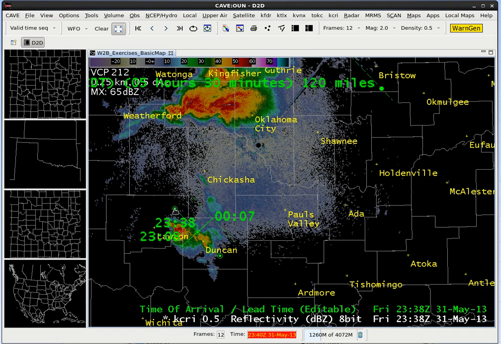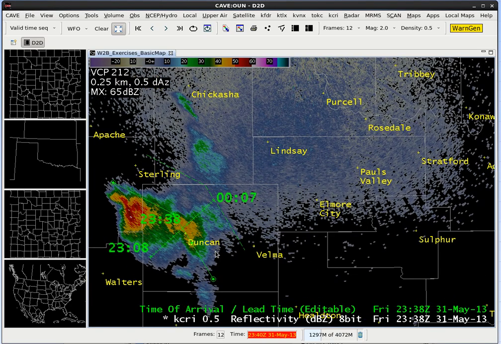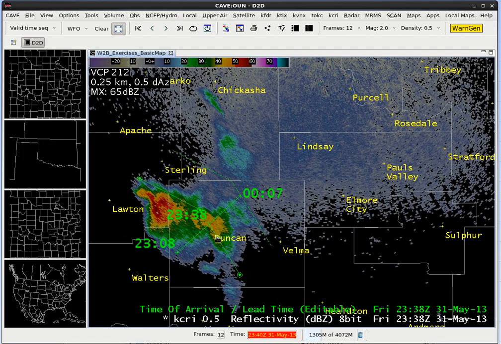Take this vertex and bring it down to kind of trace the leading edge of the heavier rain. Take this guy and bring it down. Let's go ahead and practice adding an additional vertex. To do that, we middle click somewhere on this line and you'll see an additional vertex pop up. You can zoom in to your liking. And so let's shape it to mimic the leading edge of the bow echo.